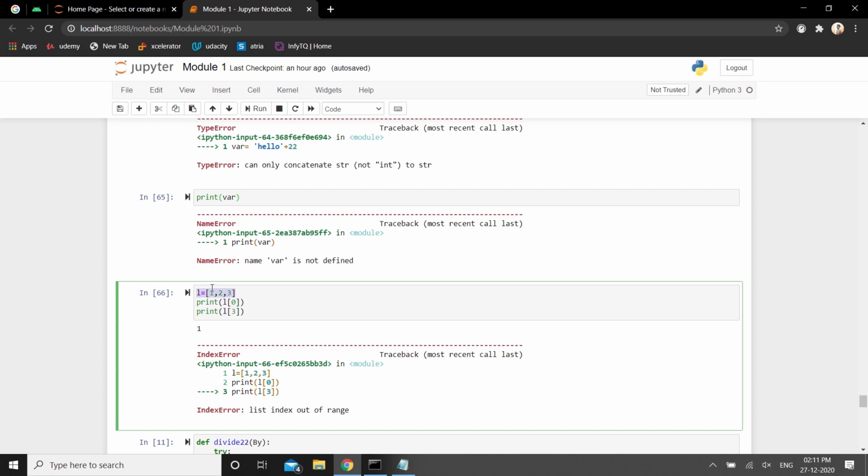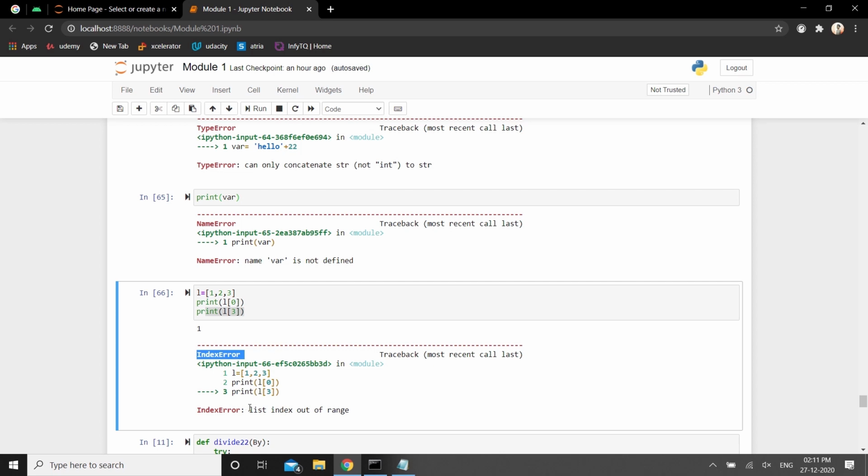The indexes go from 0 to n-1, so 0, 1, 2. But what if I try to print L of 3? There's no index 3 available in this list. So it prints fine for L of 0, that is 1, but the second statement will give me an index error, which means you're trying to access an index which doesn't exist.